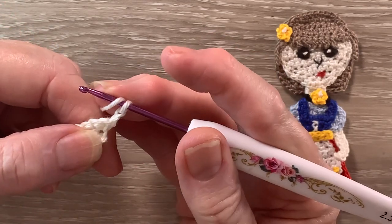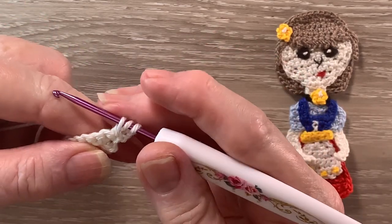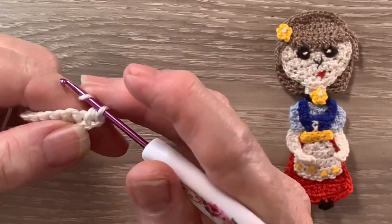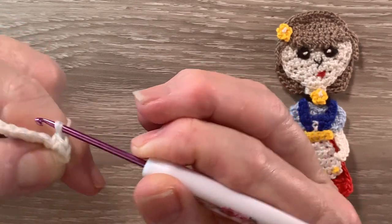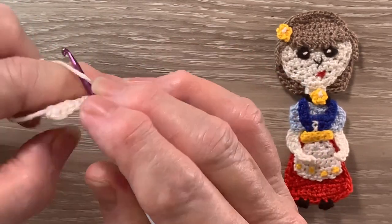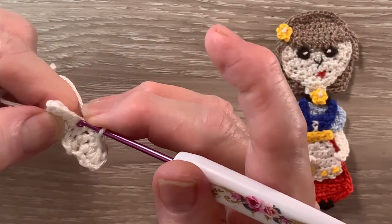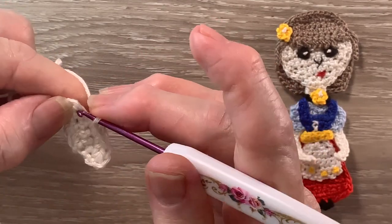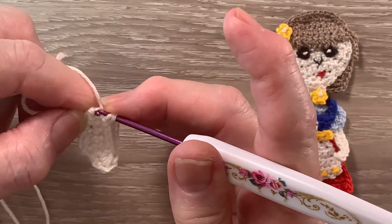For a half double crochet, put the yarn around the hook, hook into the first stitch and bring up a loop. Yarn around the hook and take our hook with this yarn at the end through all the loops. And we work 1 more half double crochet in that first stitch. Then we work one single crochet into each stitch to the last stitch. And we work two half double crochet into the last stitch.